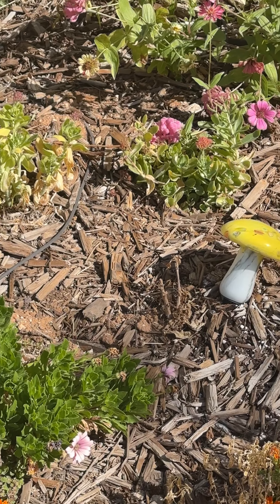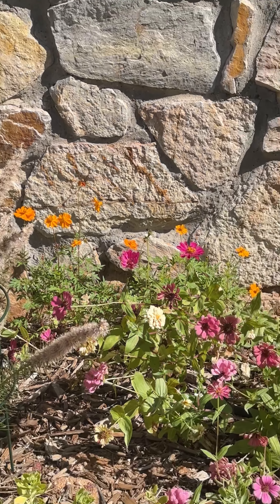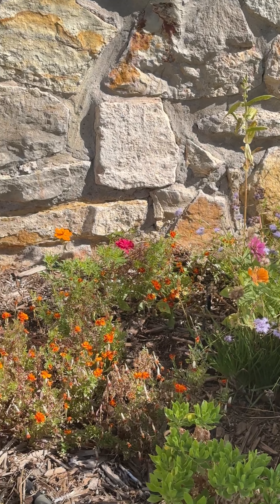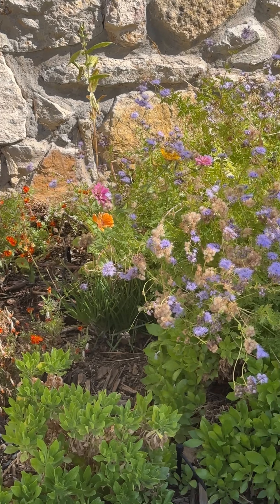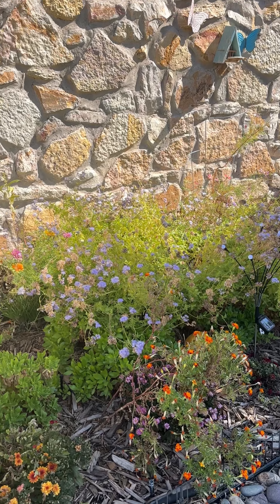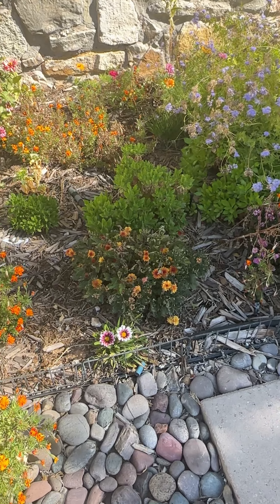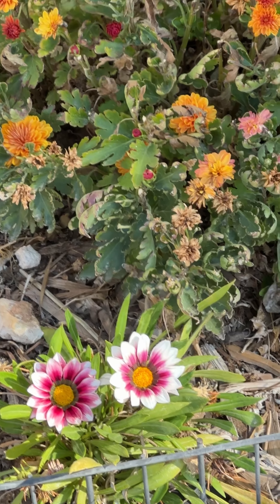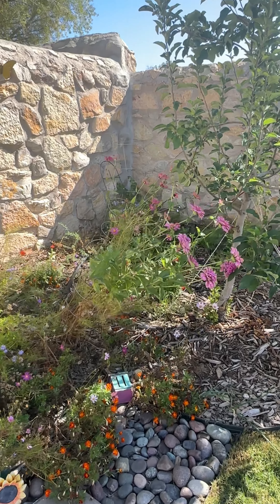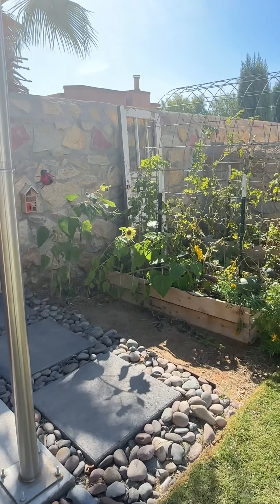My African daisies are still blooming. I have orange cosmos over there that somebody gifted me, and zinnias still blooming. Marigolds — I'm sorry — marigolds are always blooming so nicely. My blue mist still has butterflies and bees right now. I don't know what the butterflies are doing here, it's too cold. My gazana — look at how pretty that is. Anyway, as soon as a freeze hits, this will all die, so I just want to show you guys before that went kaput.